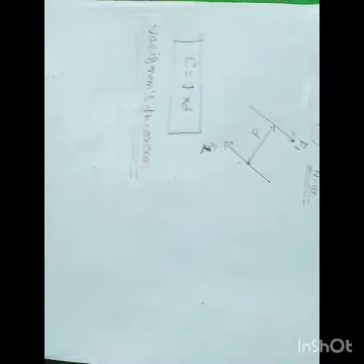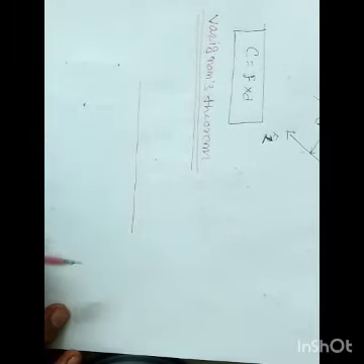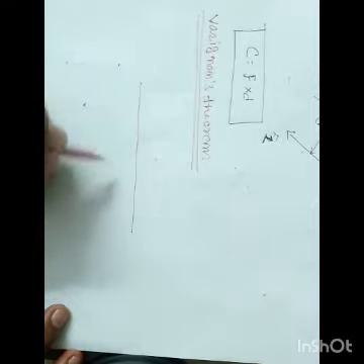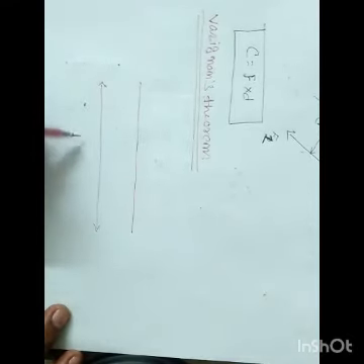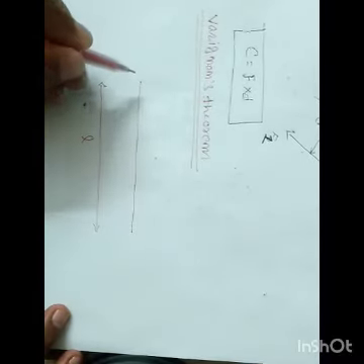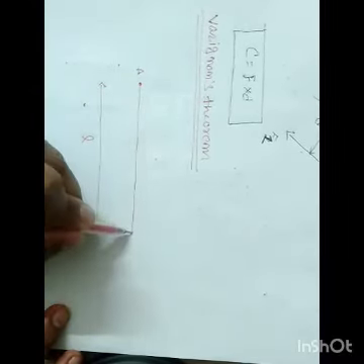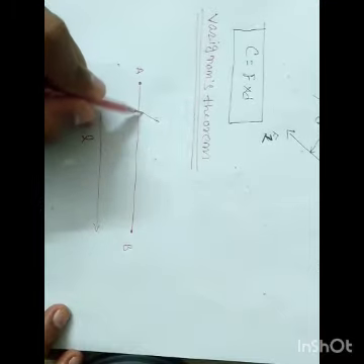Let's say that a system of forces is given to you like this. There is one rod, and you can say its length is, let's say, L. Here you have a point A and here a point B. The name of the rod is AB. A number of forces are acting on it like this.